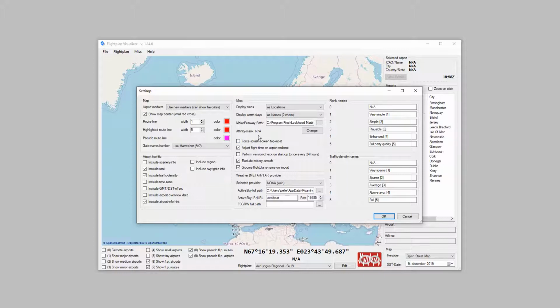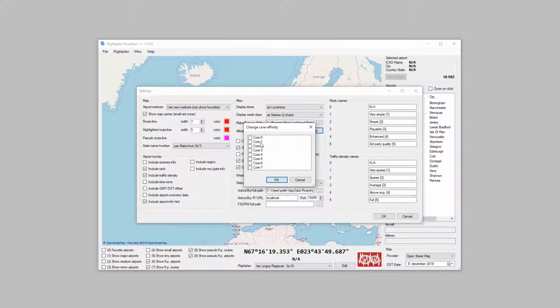Another feature that's also meant for those that run this software on the same PC as the Flight Simulator is you can now set the affinity mask if you want to. The affinity mask is limiting the software to only run on certain cores of your CPU. For instance, I have a program called Process Lasso, and when I start that and I run my Flight Simulator, it will automatically set my Flight Simulator to only run on cores 2 to 7. So I can use core 0 and 1 for other purposes.